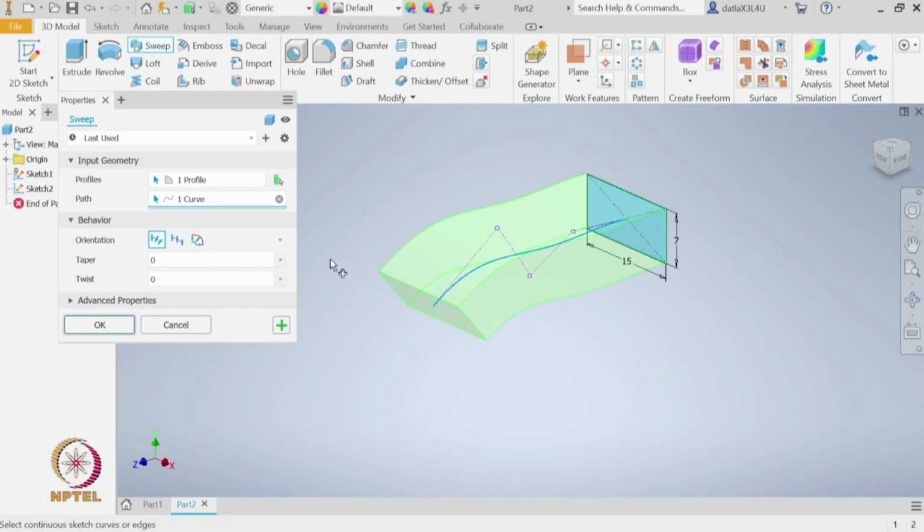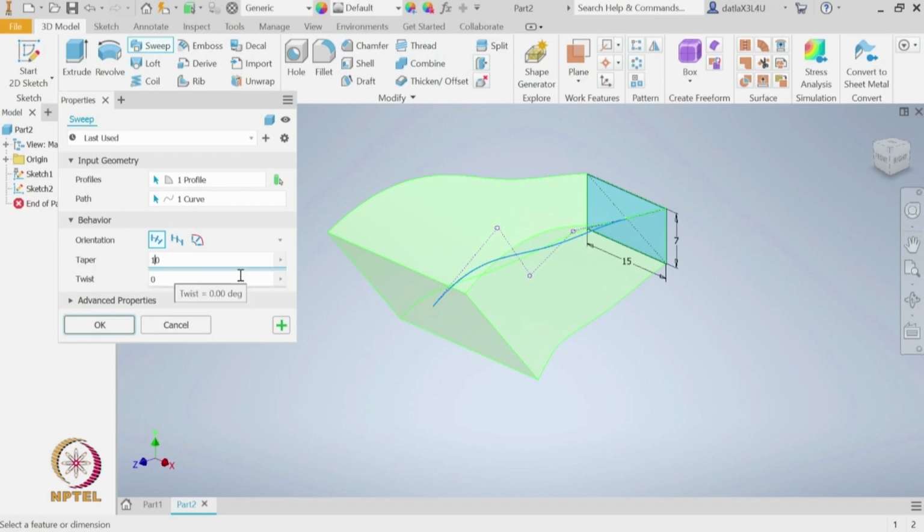But now let us look into the other two options we have. One is taper and twist. Taper, let us change it to 10 and you can see what happens. Essentially, while it sweeps from the initial profile to the final profile, gradually it increases the taper by an angle of 10.